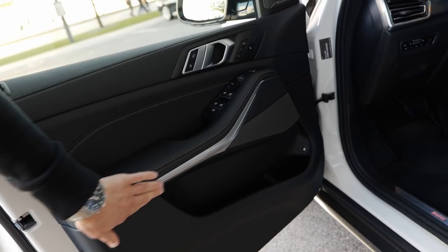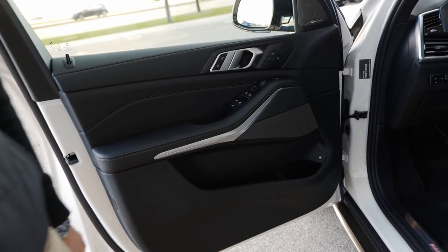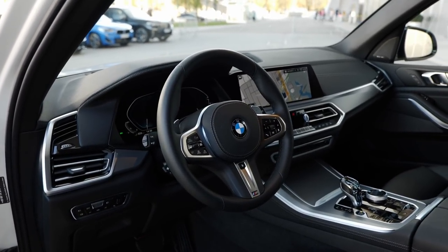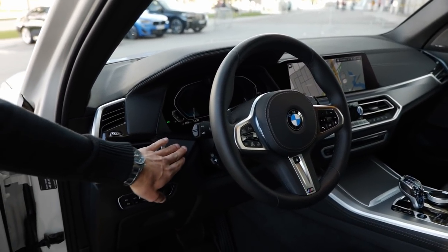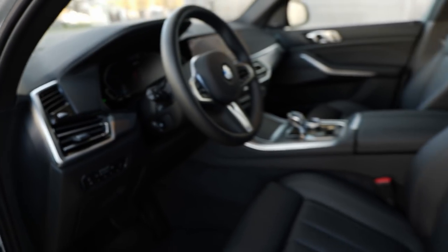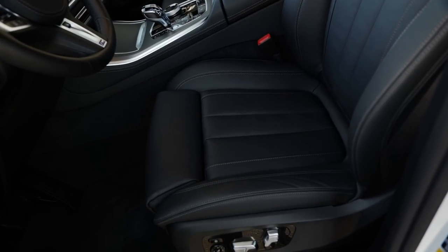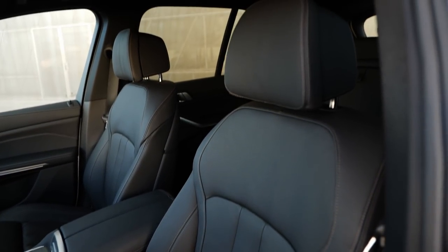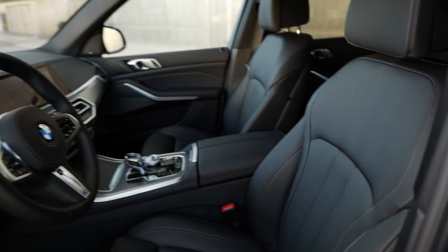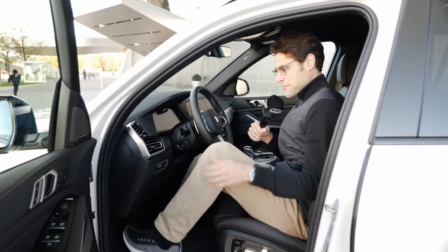The ambient lighting is used right there, and they really stepped up the build quality if you compare it to the previous generation. Then there's the M steering wheel, so you can also get the sporty styling in the interior if you like. The deco elements, in this case a structured material, look aluminum-like, but it's not aluminum, and definitely look quite good. Those seats are also available for the X5 in SensorTech, a sustainable material. In this case here, it's the animal skin pack. Of course, SensorTech would fit more to the PHEV, definitely. They also expect a lot of California customers, especially, who are already a little bit further as for eco-savviness. So, let's get inside right here.